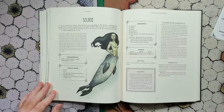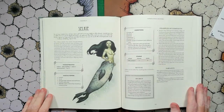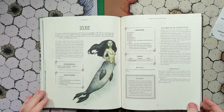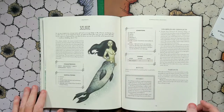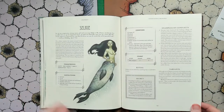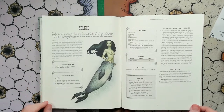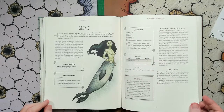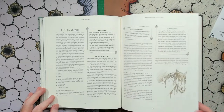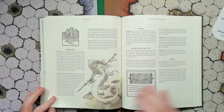Getting another call, so let's pause this again and see if we can fix it in the edit. Okay, we are back — hopefully the edit is somewhat seamless, but if not, oh well. Dealing with doctors in the hospital worldwide is a frustrating and time-consuming process. So where were we? We were looking at the monsters, and I believe we were talking about how there are D&D equivalents you may be familiar with, but these are more in line with their true folklore and fairy tale aspects. It seems to present the existing Vaesen from the other books and their aspects as they would be utilized in England and Ireland — such things as the mermaid, the troll, and then we continue on through the adventures.